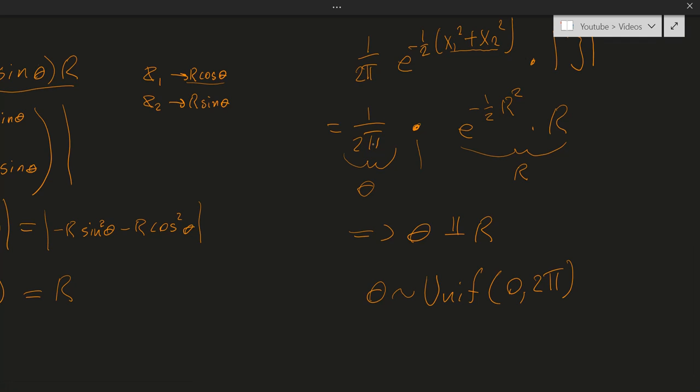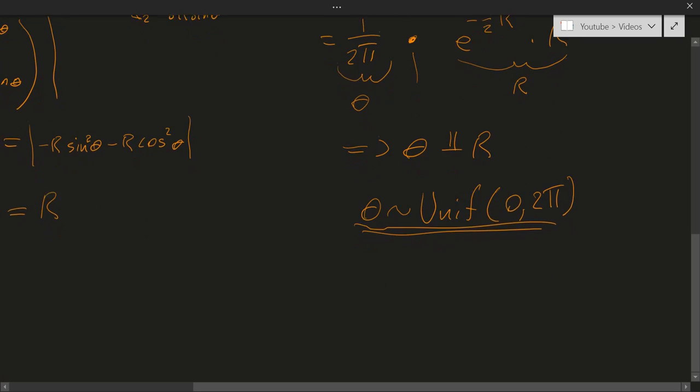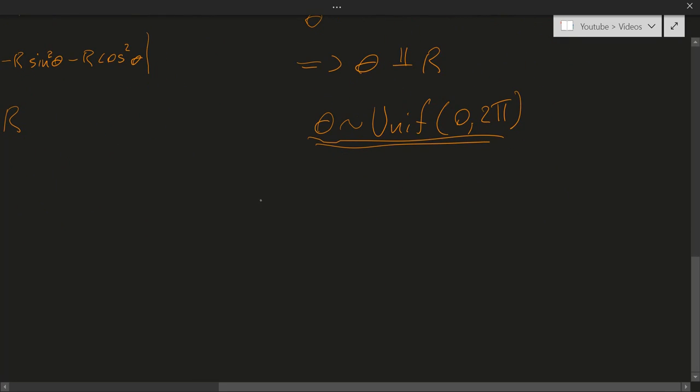And now we are almost done. Now I need, like this is a main result, now I want to find the density, no, the distribution of r. So I want to find the distribution of r. So, to this end I claim that r has the same distribution as the square root of 2 multiplied by a standard exponential. So e1 is exponential with rate 1.